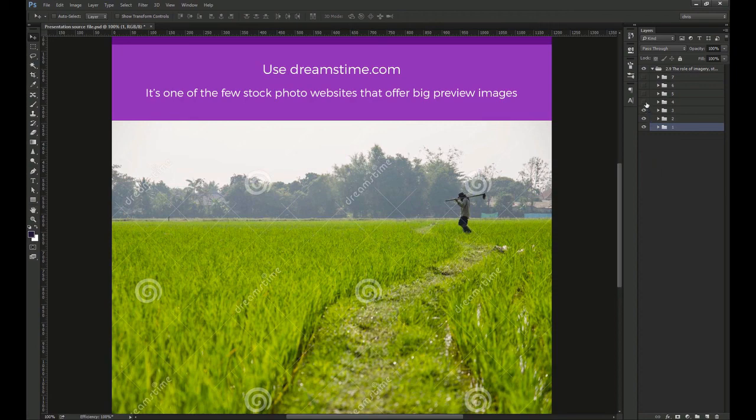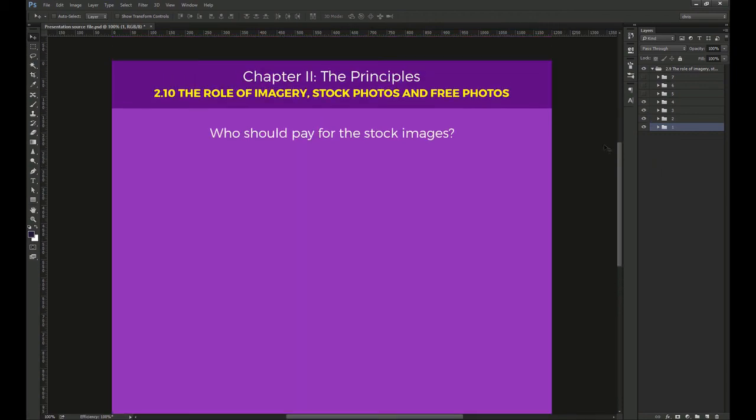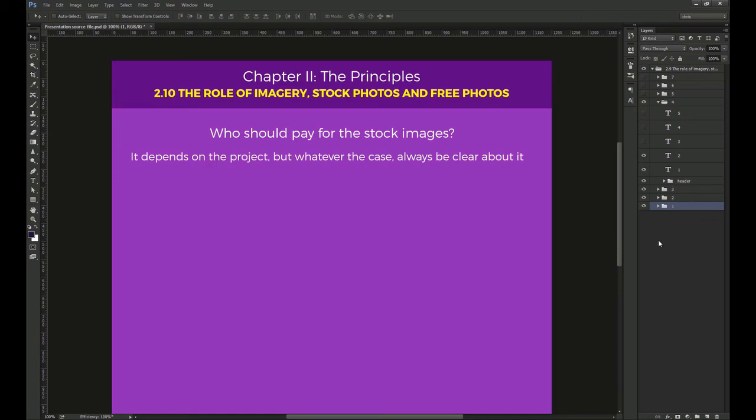Who should pay for the stock images? In general, you should include this into your price, but it really depends on the project. I like to be very clear and upfront about my price, so no matter what you choose, make sure the client knows it from the get-go. Bigger clients like you to take care of everything, so you can justify a higher price by saying they don't need to worry about stock photos, custom graphics or artwork, fonts or anything like that.